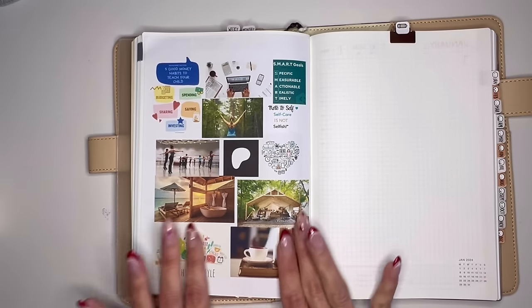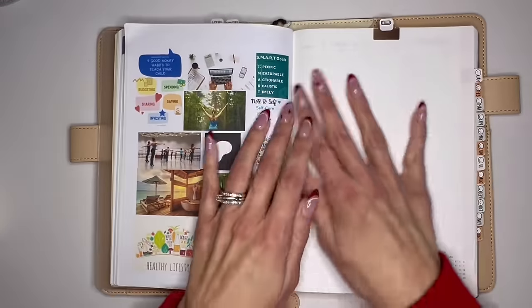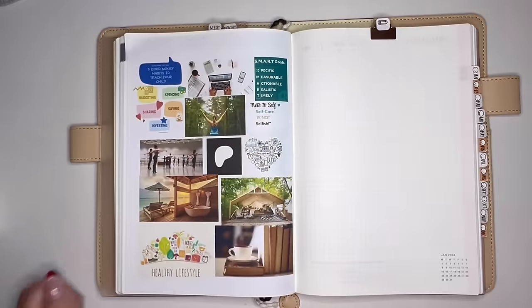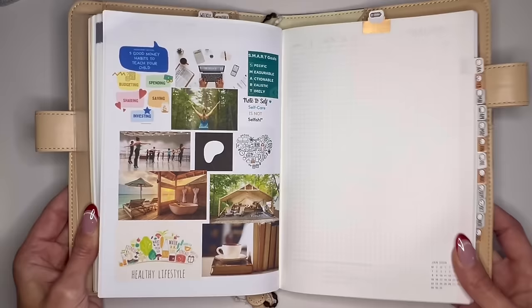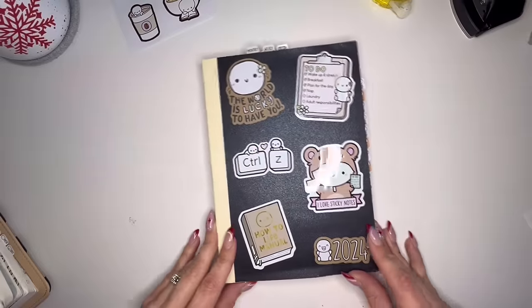So this is the 2024 vision board. And I will fill you in on what I decide the word of the year is going to be. So, okay, I just wanted to put that in there and show you guys. This will get inserted in the video, so we will resume normal video. But let's look at this.